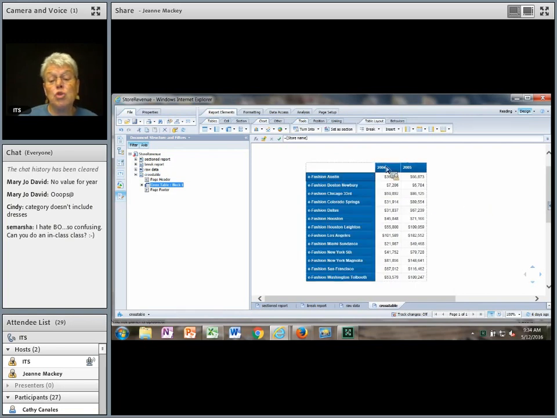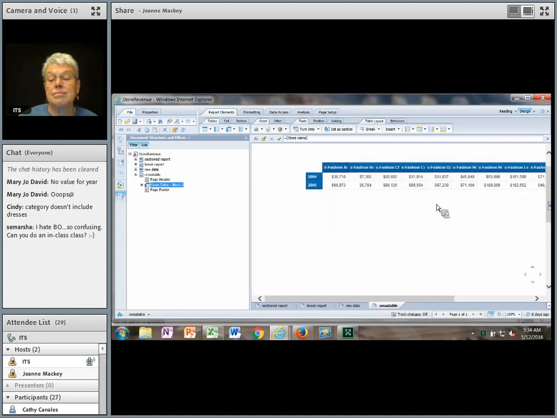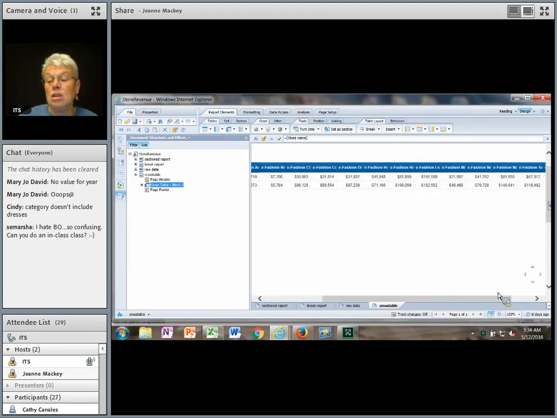And I could even switch them, right? So that could be real handy. And you can also create charts. I'm not going to go into that right now. But any questions before I move on to my next trick?